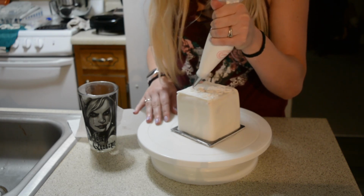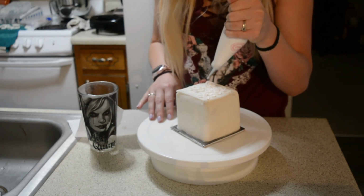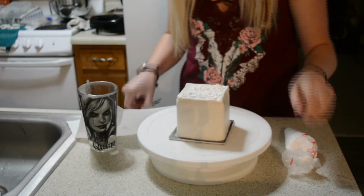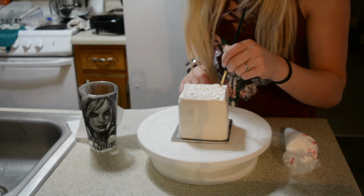I didn't do that because when I put the fondant on my cake, I left it in the fridge for a night, and I decided to decorate it on the next day. So when I got my cake out of the fridge, the fondant was already set and hard, and when I tried to press the cake cutter, it almost broke the fondant, and if you break your fondant, it's not so good. So you don't want to risk that.